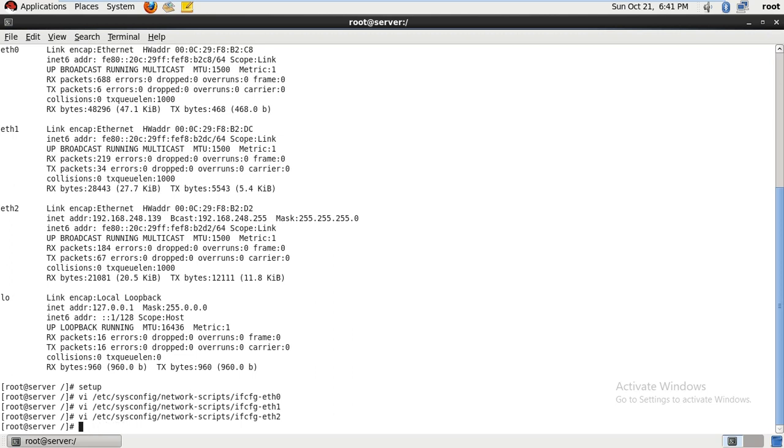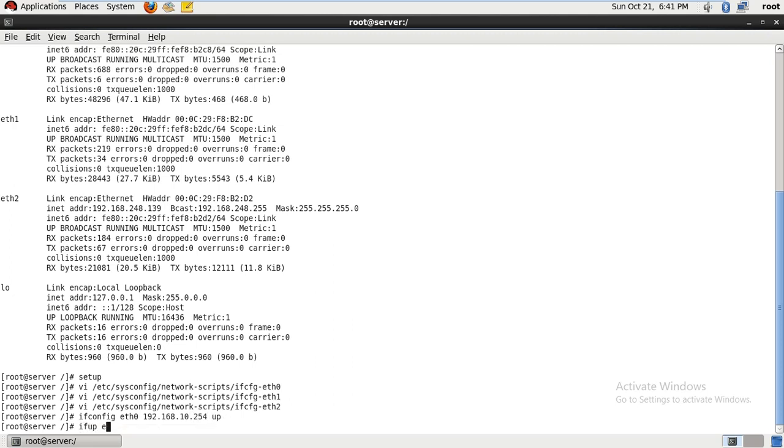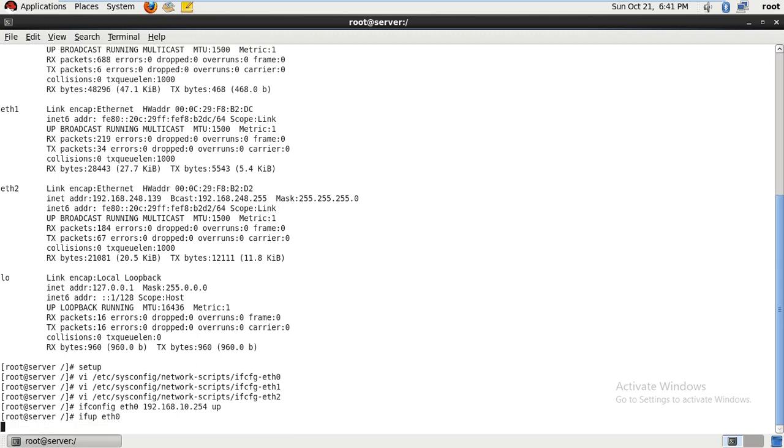We need to bring them up: ifconfig eth0 192.168.10.254 up, ifup eth0.